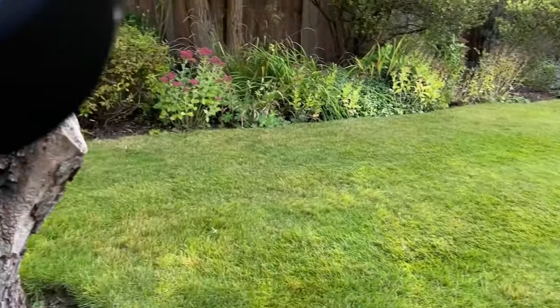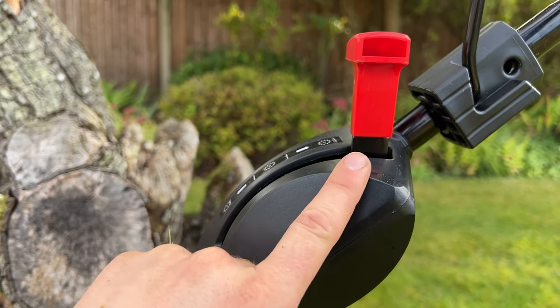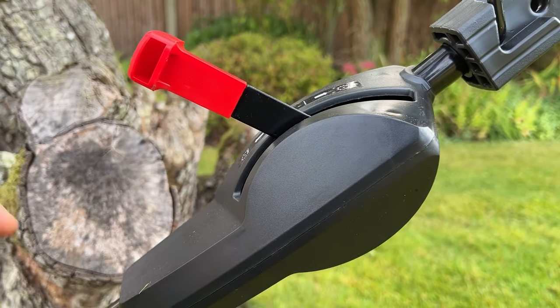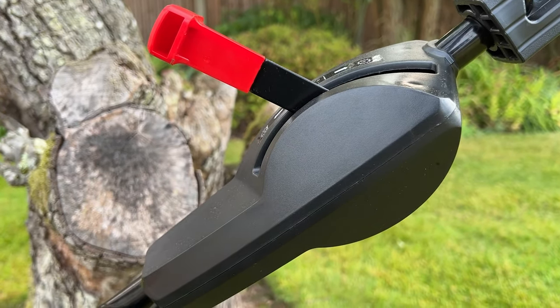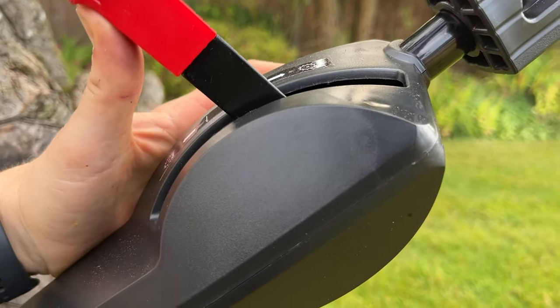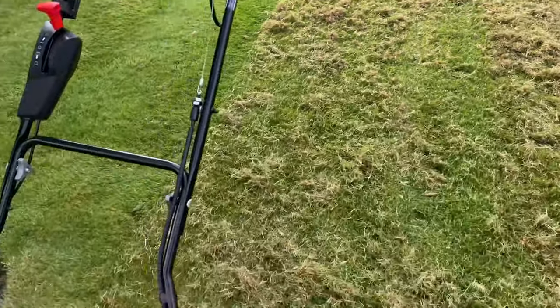And also, what I really enjoy about using this is that I can raise up the blades, start the engine, and then when I'm ready to drop them, I'm ready to go. So I don't have to worry about starting the blade in the down position and then accidentally digging a hole in the lawn if the blades are too low. That's quite a good little feature on this machine.